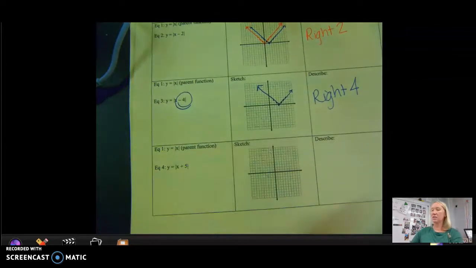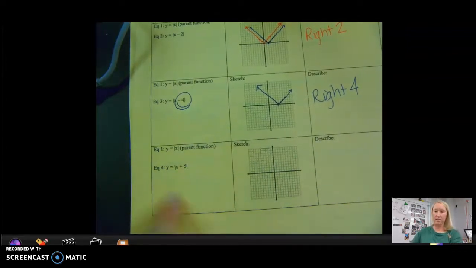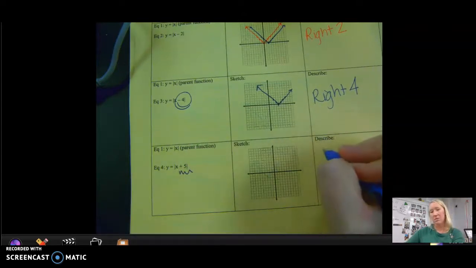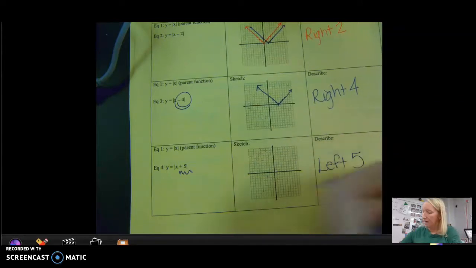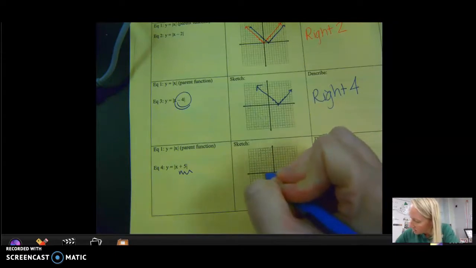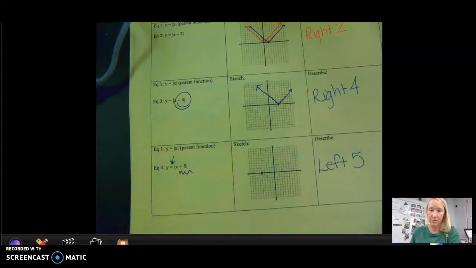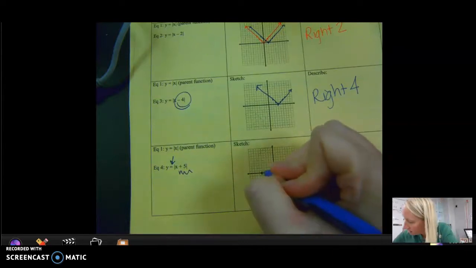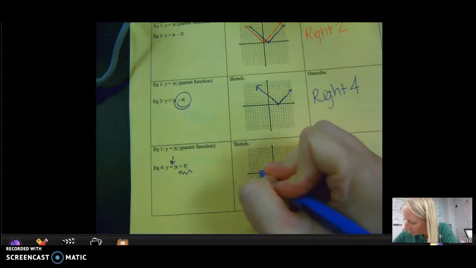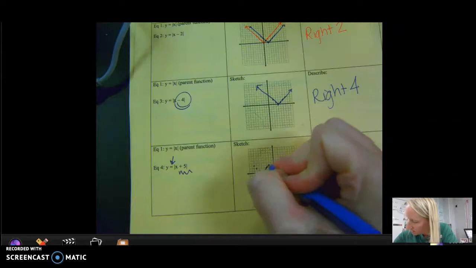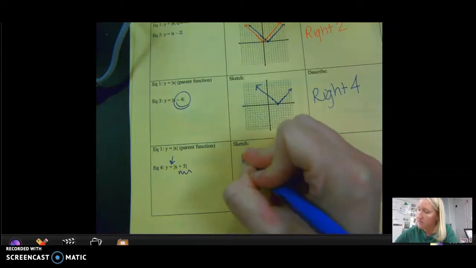Go ahead and pause me and try this one on your own. Unpause me when you're done so you can check yourself and make sure that you did it correct. We are going to do the opposite of positive 5. So opposite of going forward 5 would be going backwards 5, so that would be left 5. I'm going to go 1, 2, 3, 4, 5. My slope, the number out front, there's still that invisible one where we can't see it, 1. So it's up 1 over 1, up 1 over 1, or up 1, backwards 1, and so on.